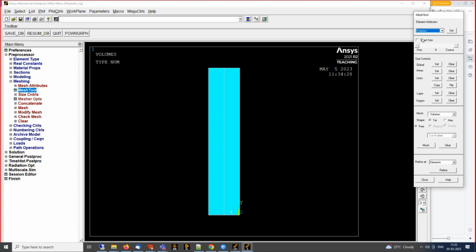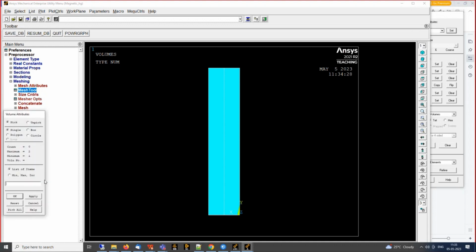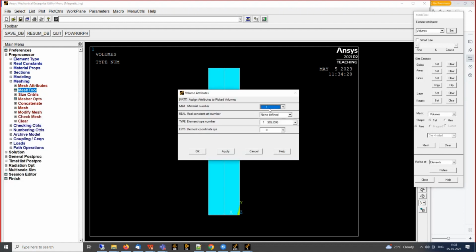So check the volume set, and pick this material, number one. We define that this particular layer is composed of material number one with the solid element type, which is a Solid 96 element type. Other properties are default. So OK.